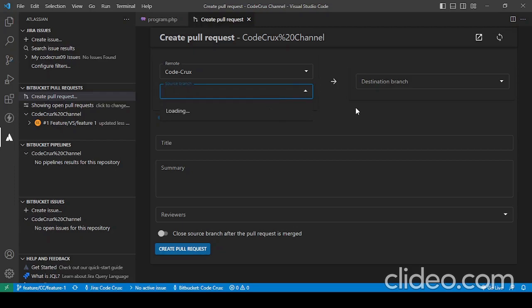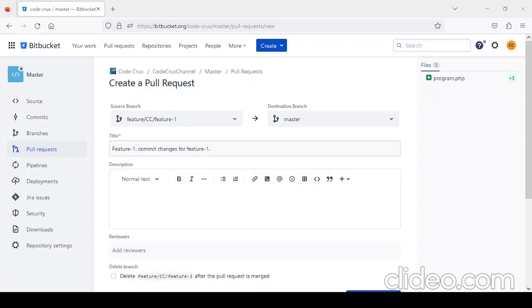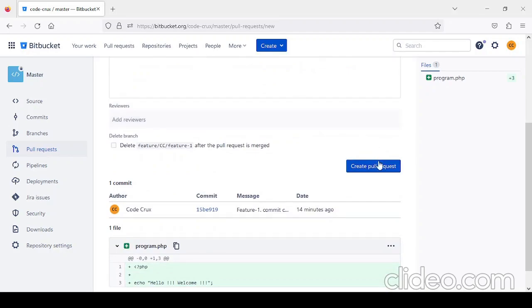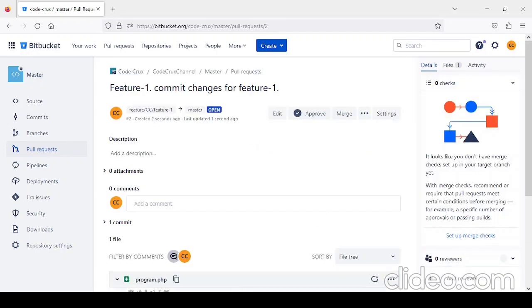Else, the other way is by clicking on create a pull request in the browser, which takes you to the browser action. When I click on the external browser, it takes me to the CC feature one branch to the master branch, and I say create a pull request. This is the way to create a pull request.